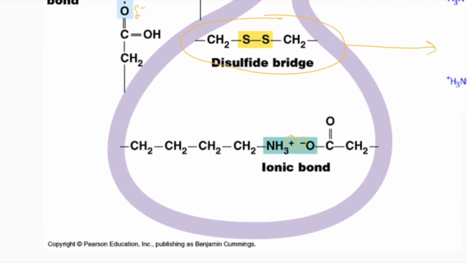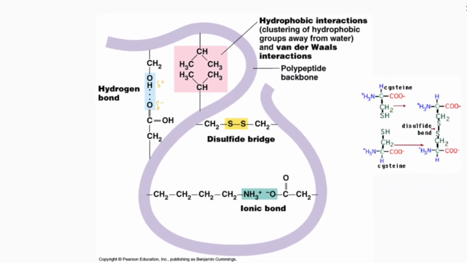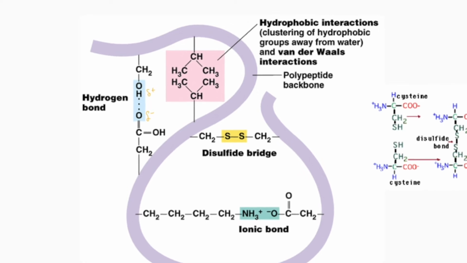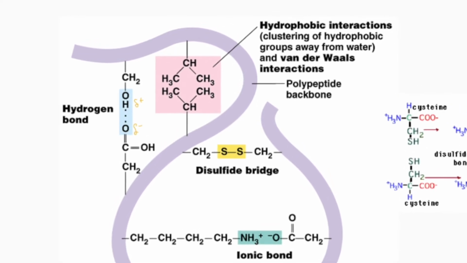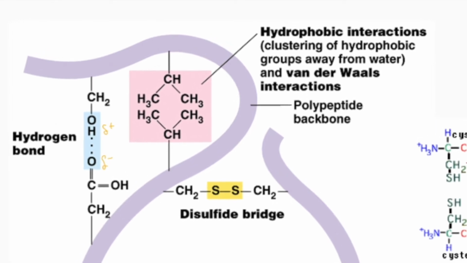However, similar to the hydrogen bonds, when the temperature is increased, this will cause the molecules to move more rapidly and break the ionic bonds. When the pH is altered outside of its optimal, ionic attractions and repulsions in the R groups are changed. Interactions between hydrophobic side chains cause them to aggregate together in the interior of a protein, which causes folding that is stabilized by van der Waals forces.